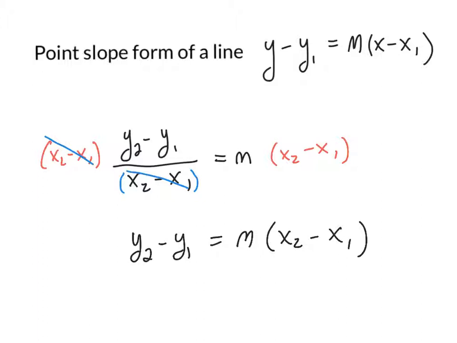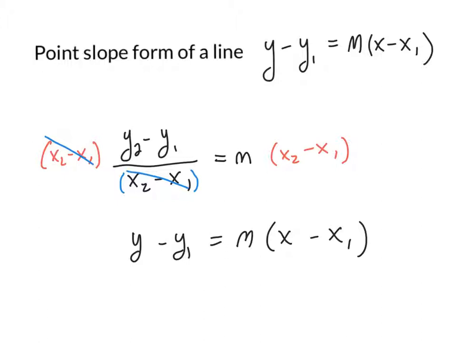Now, if I'm dealing with the equation of a line, I need an input and an output. I need something to represent my variable. What I have in my equation right now is two points: an x2 and a y2, and an x1 and a y1, that are very particular, but really we know that they could be anything. So let's get rid of these subscripts, this y2 and this x2, because I don't need to have them be a particular point. I can have them be just any point that satisfies this input-output relationship.